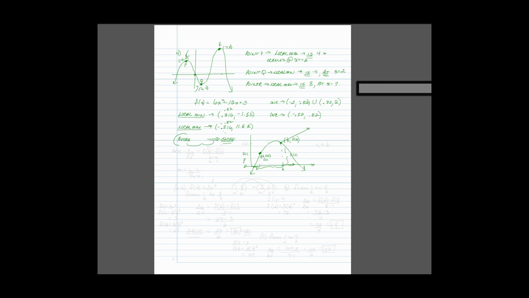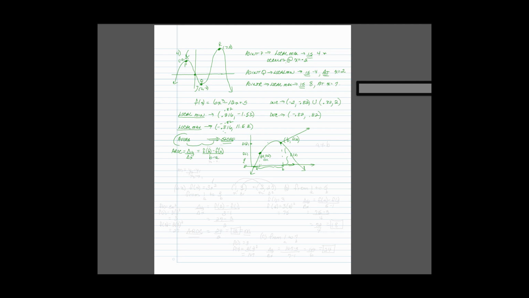So over here, this is the point f of b. Okay? So it's saying that the average rate of change is equal to the change of the y's divided by the change of the x's, which is just f of b minus f of a over b minus a. Well, does that look familiar?